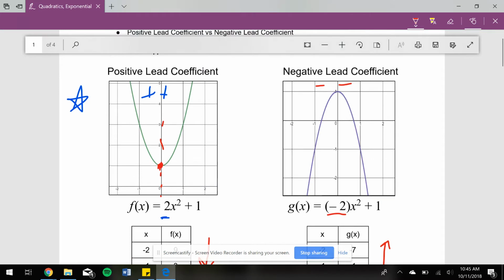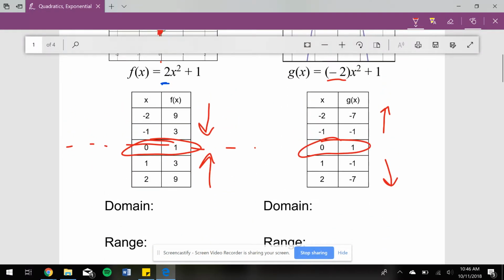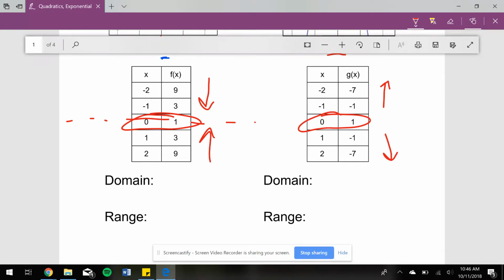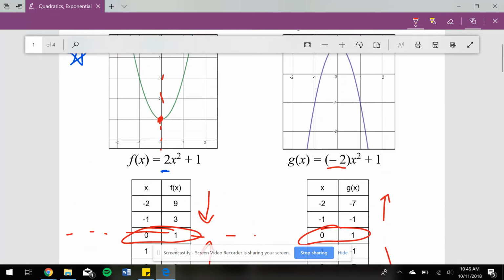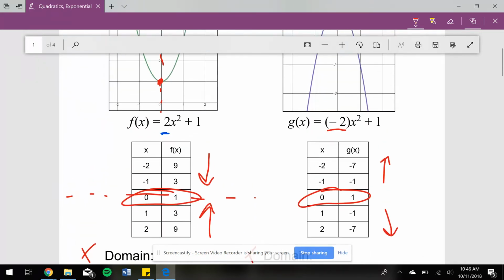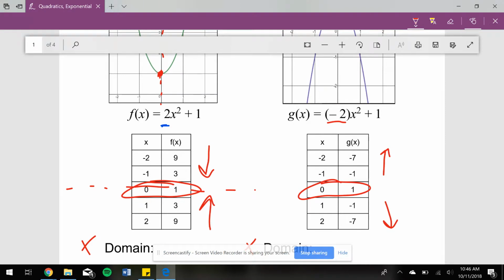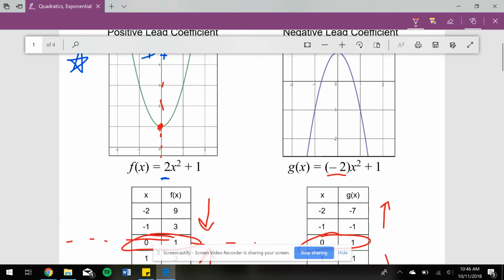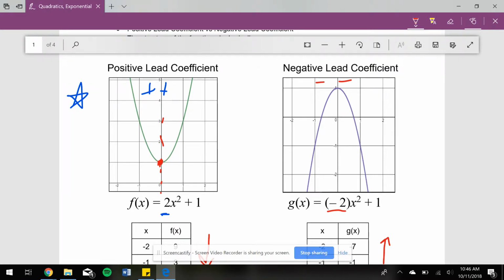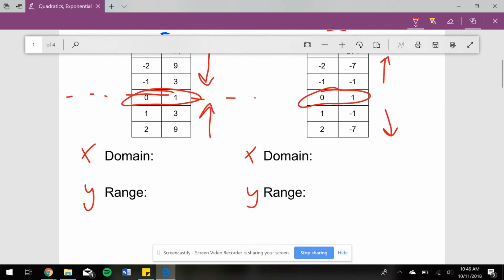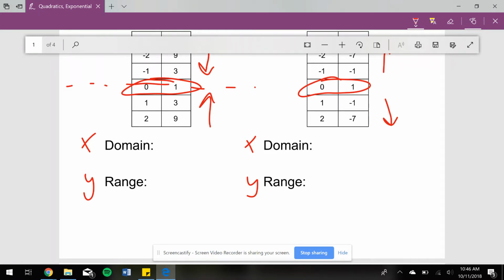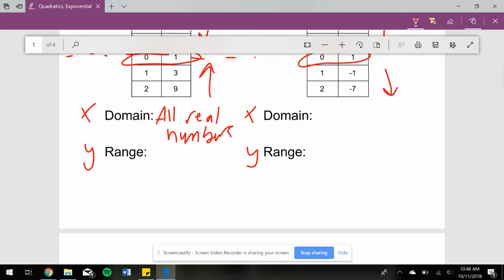All right, so the main idea that we want to talk about here, besides just reviewing this stuff, is just quickly touching upon the domain and range. So domain is my x values, the range is my y values. So it's my x, here's my y. So what x values can I plug in here? When we're looking at quadratics, we can look at all x values. We can look at x when it's a really negative number. I can still plug that in. I can plug in x when it's a really positive number, right? These quadratics don't just stop, they keep going. So my domain for x is going to be all real numbers. Okay, so it's all possible x values. Any number I can think of, I can plug it in.